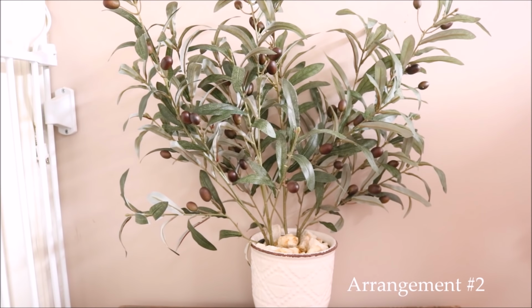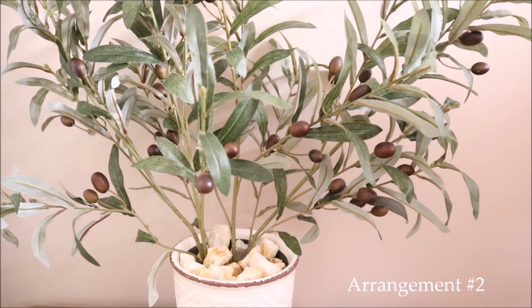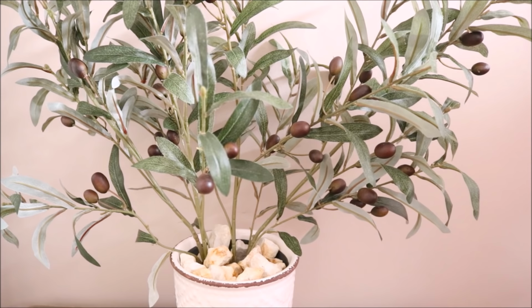I think that the darker leaves of the olive branches really contrast nicely with this cream-colored vase. And I also like how the brown edging kind of ties in to these little faux olives. Here is the final view for arrangement number 2.